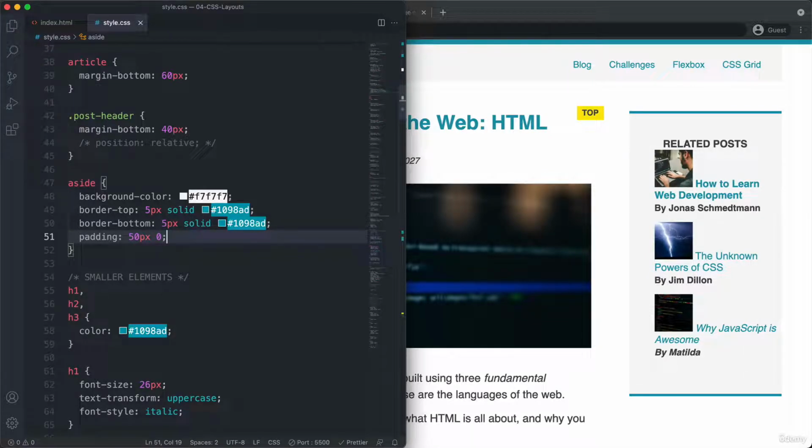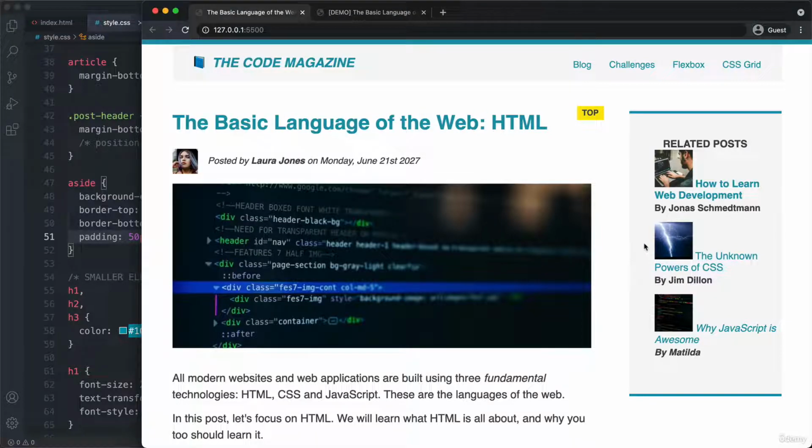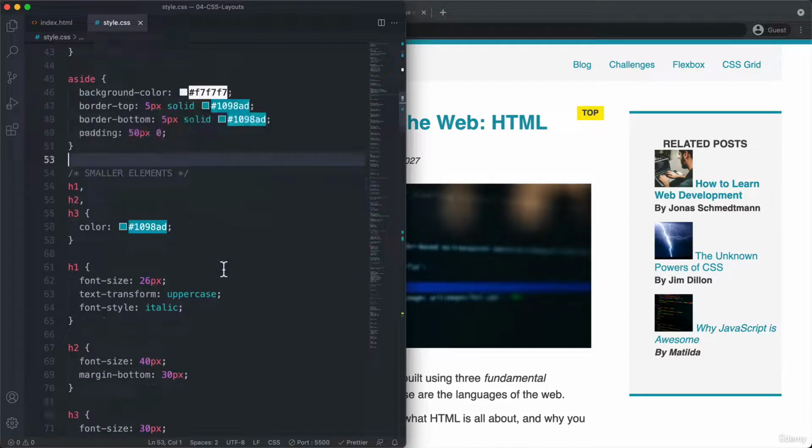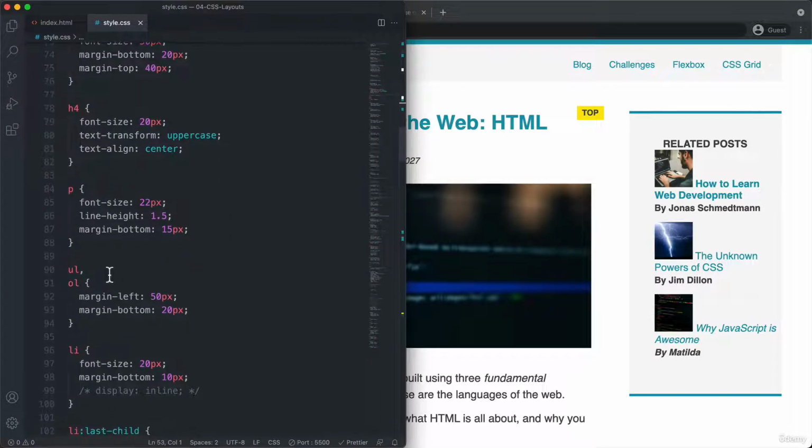And now actually the reason why there is some space here is because right at the very beginning, we added some margin here to the UL, so to this unordered list, because otherwise the bullet points disappeared. Remember that? But now we actually don't want that here. So there should be no margin, because that just doesn't make sense in that case. So here we have that UL and that OL. And so here's the margin left of 50 that I just mentioned.